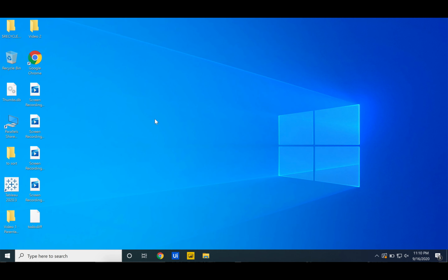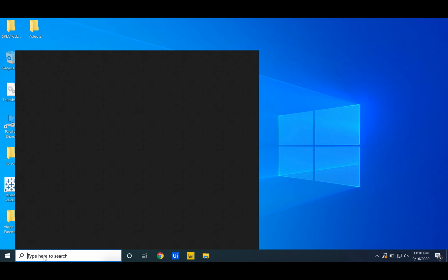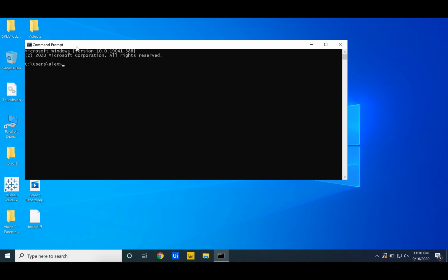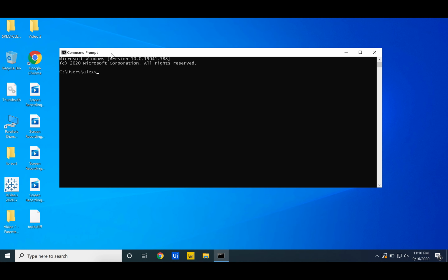Okay, and if you're on a Windows computer, you can get the IP address of your router by going to the search box and typing in command prompt. It's 2 words. And you'll see this icon here, command prompt app, which when you double click on it, looks a little bit daunting, but this is pretty straightforward. So we're just going to type in one command, and it is all lowercase ipconfig.